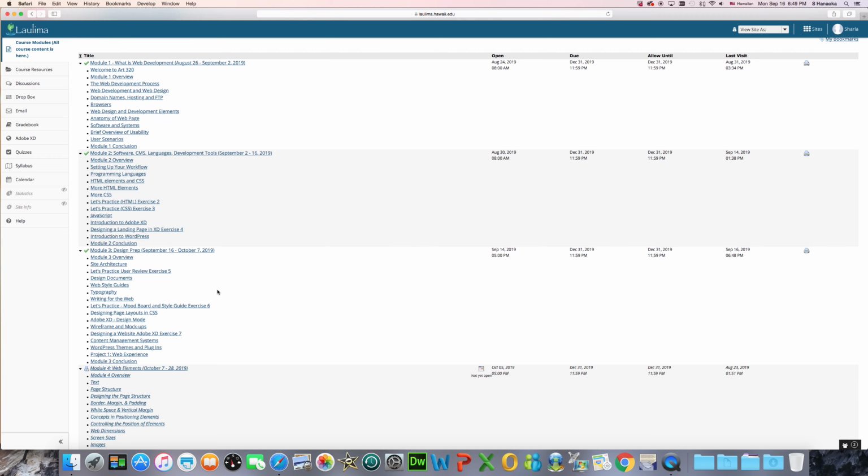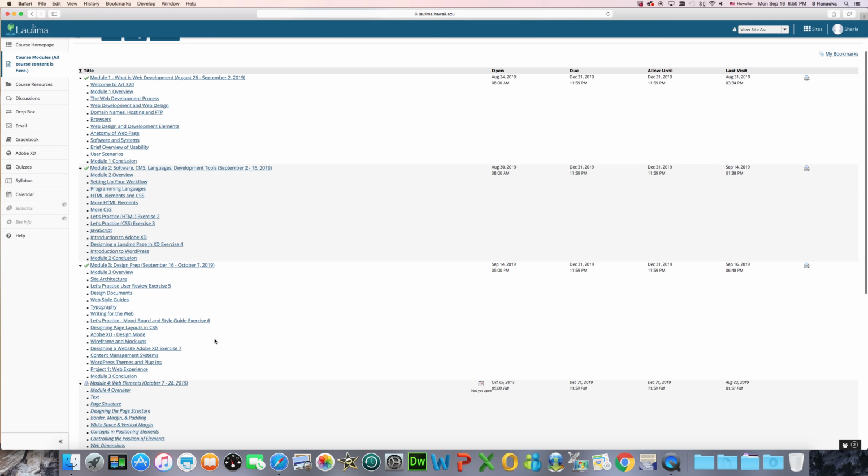We're really now going into the development end of developing a website. We're looking more closely at web style guides, the type, writing for the web, also creating a mood board and style guide to help us guide through building that website. All these steps are important in terms of creating a cohesive web design and web presence online. And pretty much we're looking at that all through Module 3. So if you have any questions, let me know.